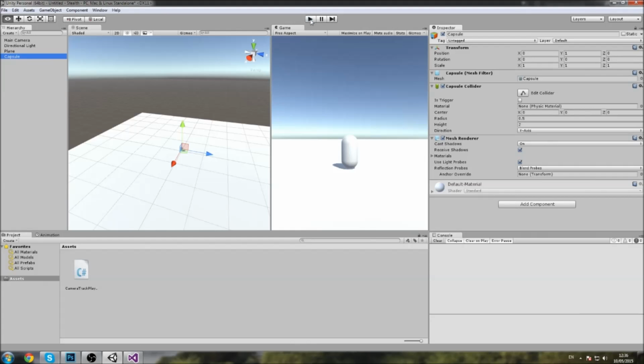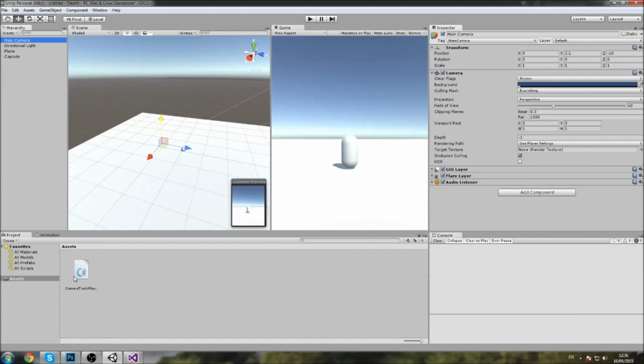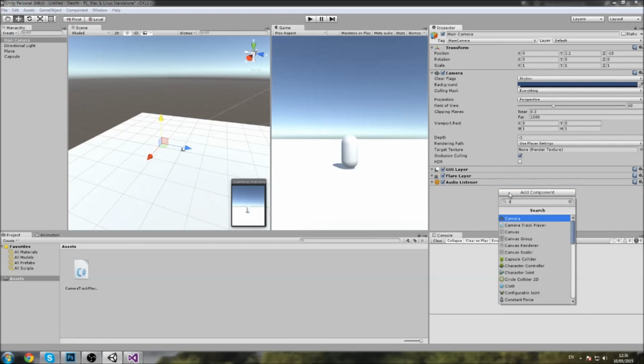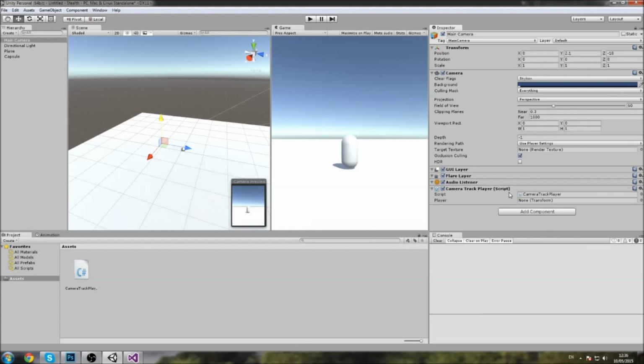Now if you press play, nothing will happen. You need to drag the script to the game object, or you can do add component and camera track player. And it's still not going to work, because we need to tell who is the player.